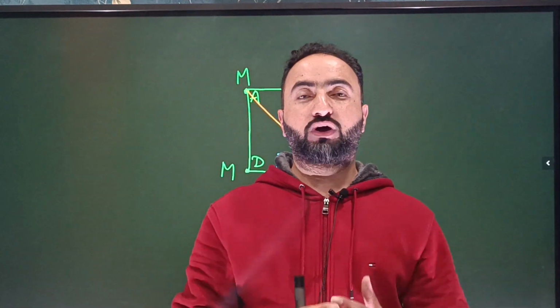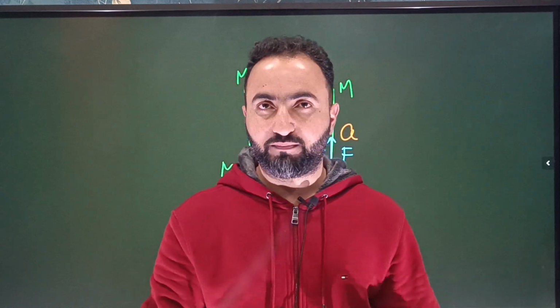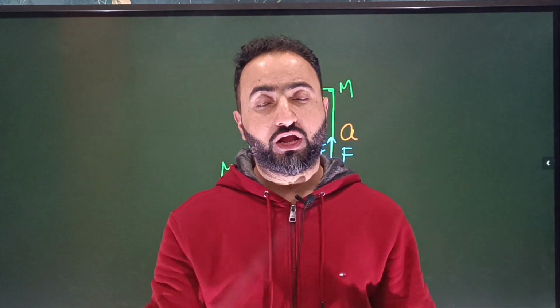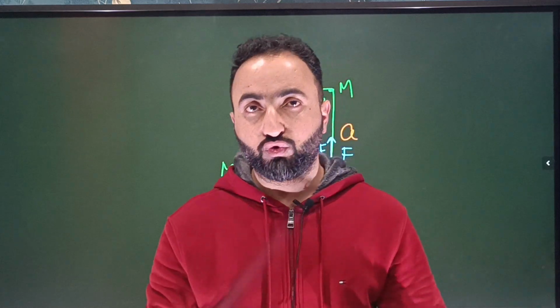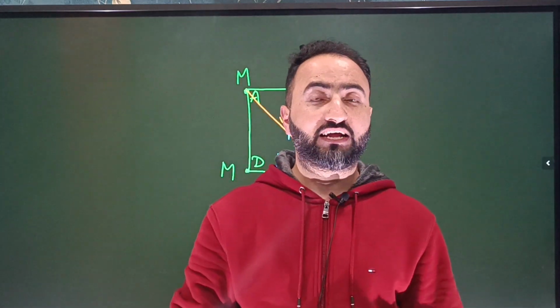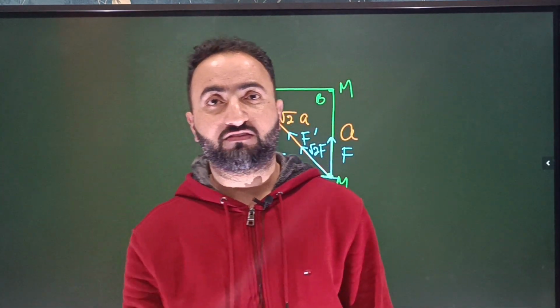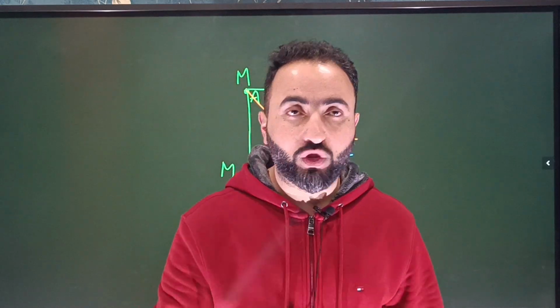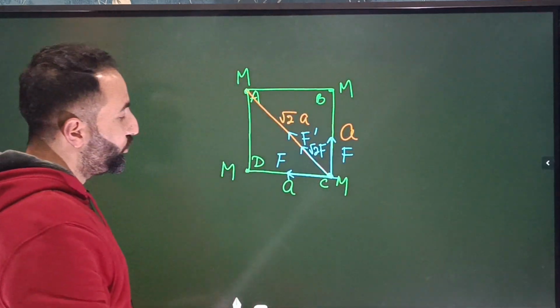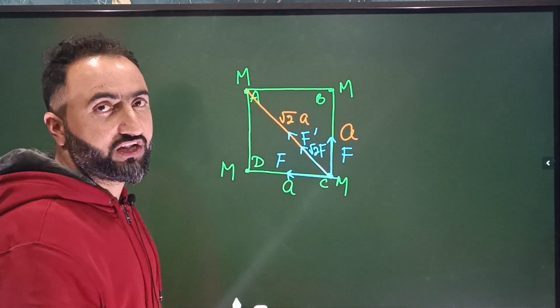ठीक है ना बेटा? I have calculated the resultant of the 2 forces, that's F and F. Since they are mutually perpendicular, तो इनका resultant जो आएगा वो क्या आएगा? √2 multiplied by F. Now you see that there are 2 forces on the particle C. One is F dash, another is √2F. ठीक है बेटा? So this F dash and √2F, they are parallel to each other. They are in the same direction.